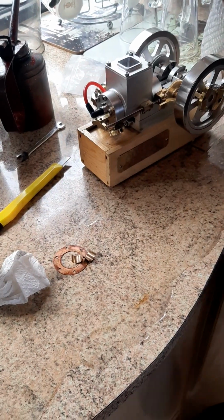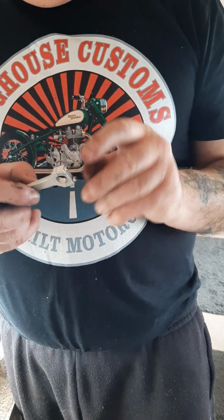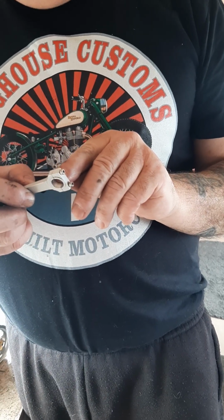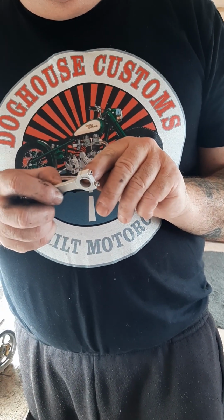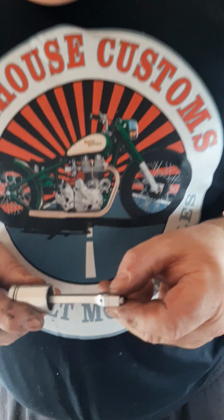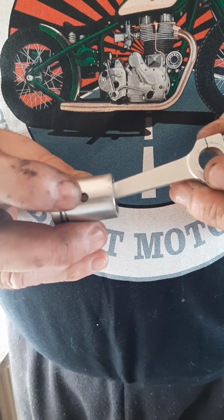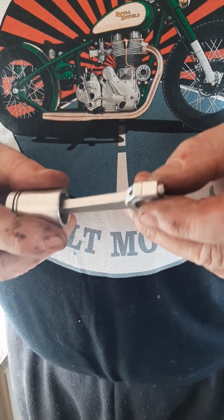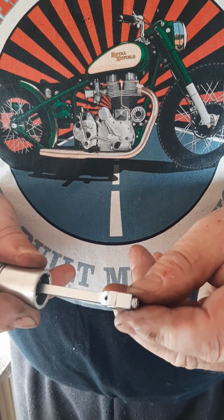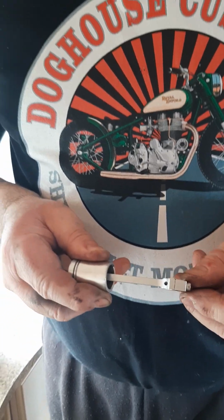Now then, let's focus on this one here. This is the piston and conrod from Lady Lynda. Not only did it have at least 2 mil of play on there, which was ridiculous, but if you look, can you see that up and down play? The actual hole here for the gudgeon pin in the piston is elongated like an egg, so the whole thing moved about.